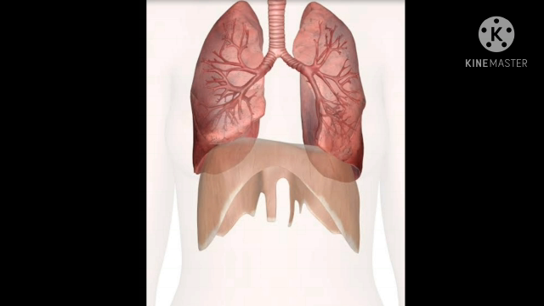Now the last part is the lungs, where you can see all these parts which we have discussed before. The lungs form the most vital component of the human respiratory system. They are located on the two sides of the heart. They are responsible for transporting oxygen from the atmosphere into the blood and releasing carbon dioxide from the blood to the atmosphere. The right lung is slightly larger than the left and is made up of three lobes. The smaller left lung is made up of two lobes.